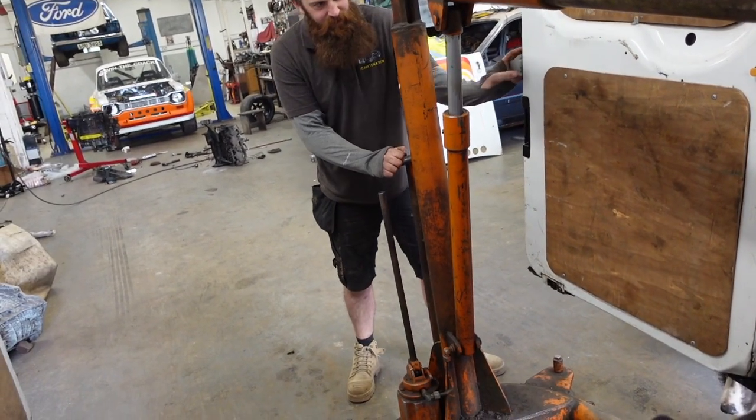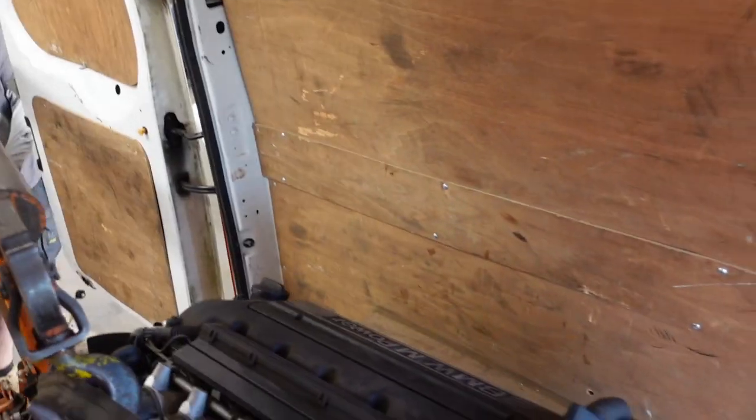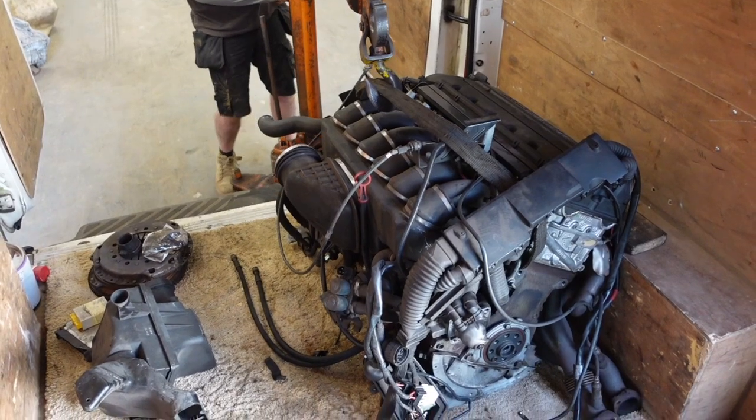Yeah, we have been half an hour so far, and we still don't have this engine out the back of my van. Cup of tea, it'll be cold in a minute. That's right, you do these things together. I've got to do it on my own. No, don't give me that tripe.